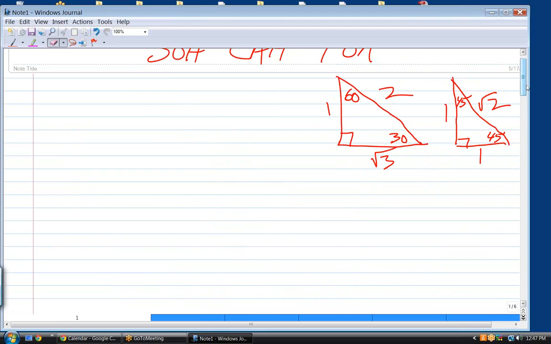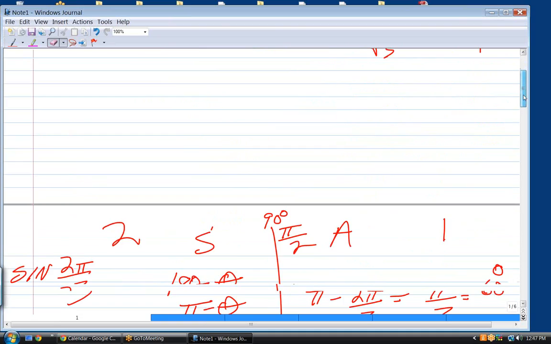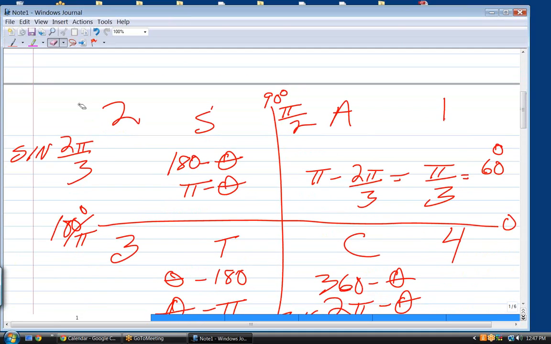That would be square root of 3 over 2. Yeah, you're getting it now. So the answer to this is, we know it's square root of 3 over 2, and what's the plus or minus sign of the sine in the second quadrant? What was that? What is the plus or minus sign?